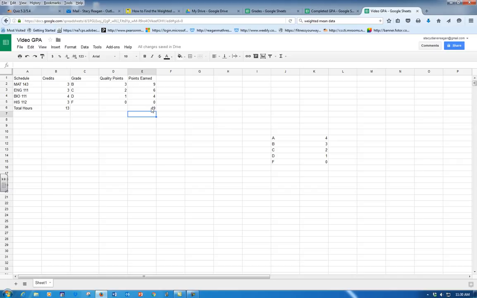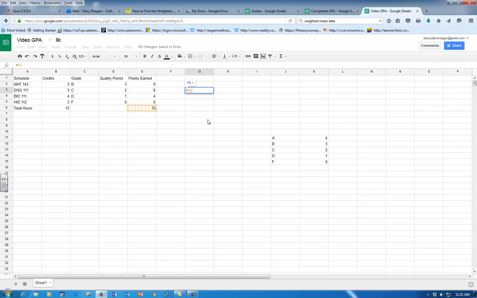quality points. So if I want to calculate my GPA, what I do is I go over here and I say, okay, I earned 19 points, and I'm going to divide them by the credits I have attempted. So equals, and my points that I've earned is in E6, so I highlighted that.